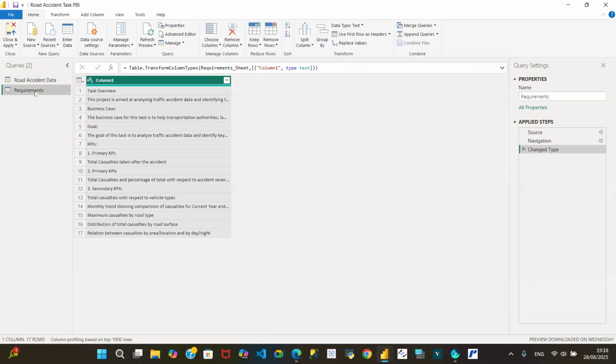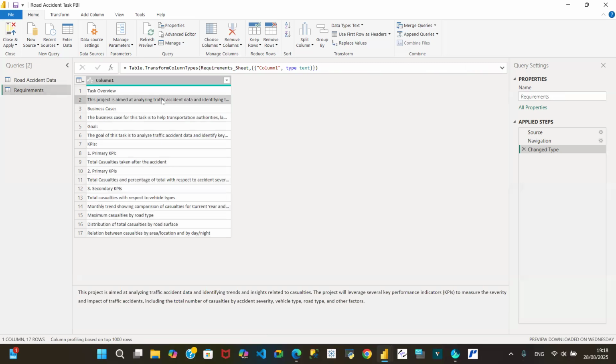Then we have gone into the requirements to look at what this report is needed for. And we have a good breakdown here, you see, that the project is aimed at analyzing traffic accident data. We need to identify the trends and insights related to casualties.